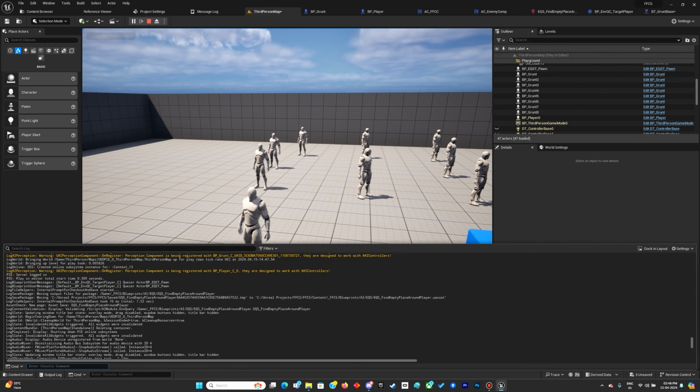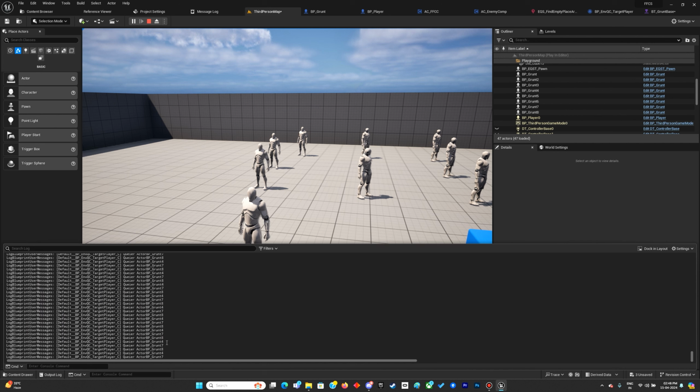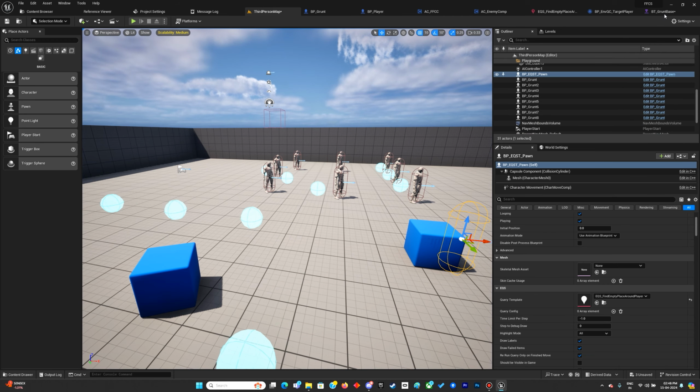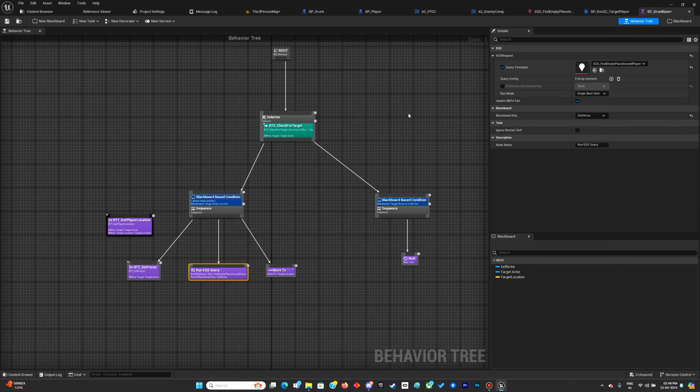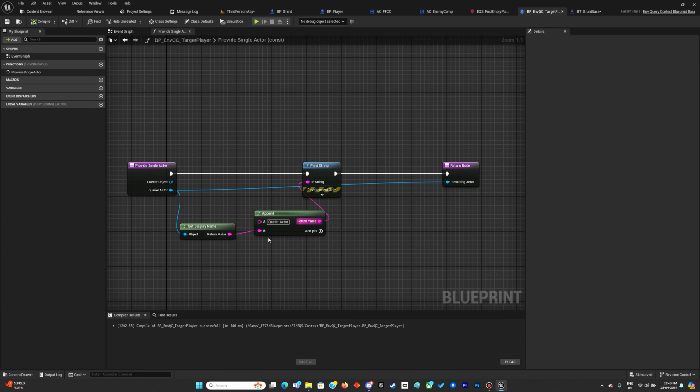And in the output log below, you can see querier actor is BP Grunt, whoever is running it basically. So that's how you know that the querier actor, if you run it from the behavior tree, will always return the actor who's running the behavior tree.